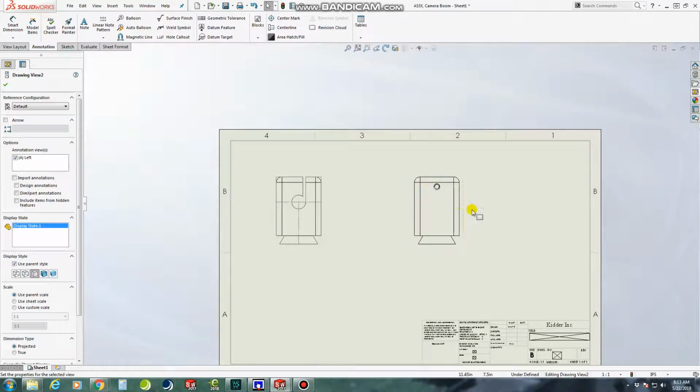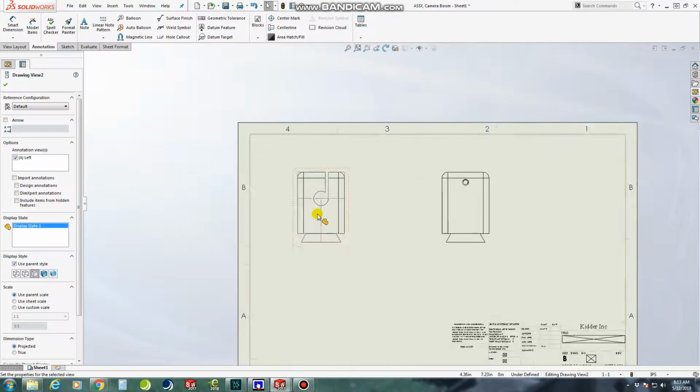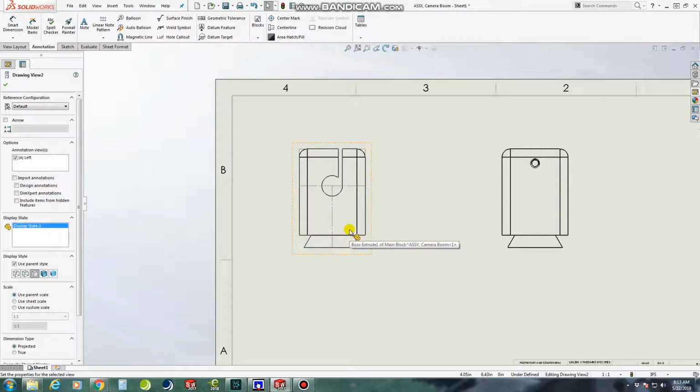So now what the plan is, I'm not going to dimension these or anything, but I will print them out full scale, and I'm going to cut this with scissors and tape it to my blank, my material blank, and I'm going to actually use the bandsaw and cut this edge and this edge. Well, first I'm going to actually drill my hole, and then I'm going to come in right here, cut my little slot, and I'm going to do the same thing on this side. I think that'll be the simplest way to do it.